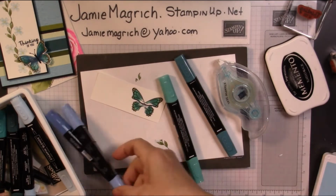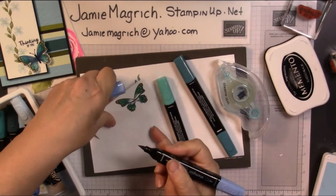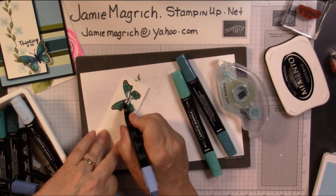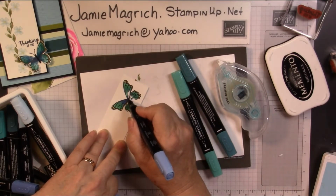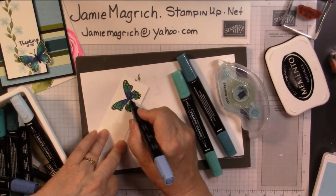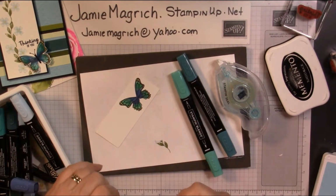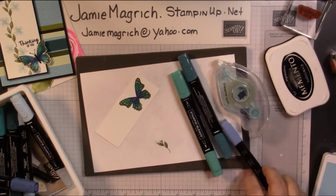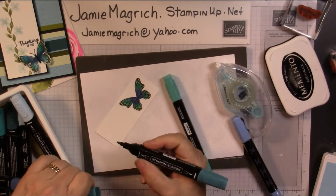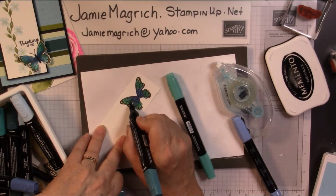Okay, then I'm going to come in with the Light Night of Navy. I'm going to do these tips here. The centers. Then I'm going to go backwards, and I'm going to go the Pretty Peacock, blend it into the Night of Navy a little.